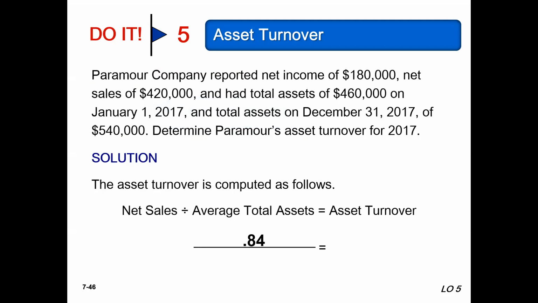And we might want to look at something in comparison to another company that's very similar to ours. But if we're just looking at our own performance, we want to make sure that we have at least 3 years' worth of data to establish some sort of pattern to see if we're doing well. So 0.84 might seem okay, but we actually don't really know until we have other comparative data. So this is just showing you the application.